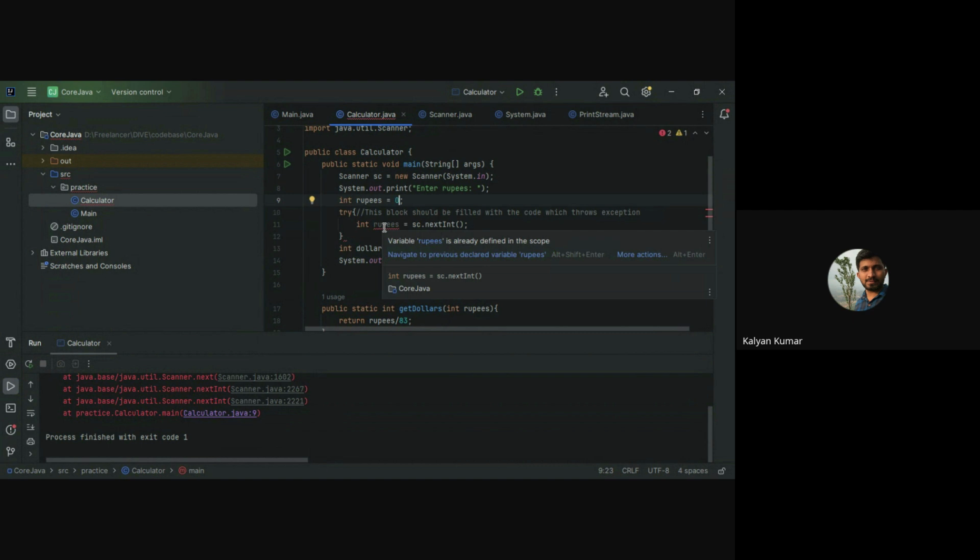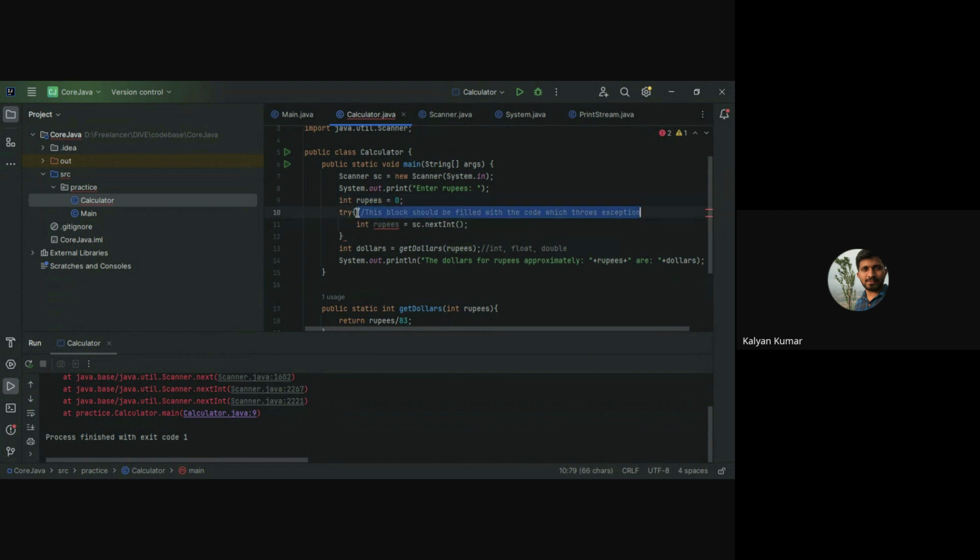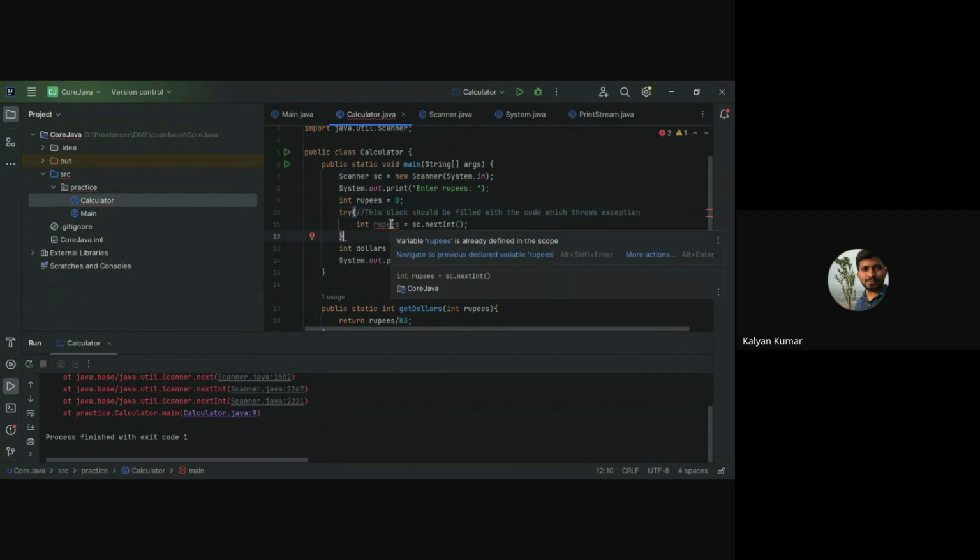Variable rupees is already defined in the scope. As you declared rupees outside this flower bracket, that is available for the code inside the flower braces. But if you declare a variable inside the flower braces, you will not be able to access that variable outside the flower braces. So that is a problem again now.